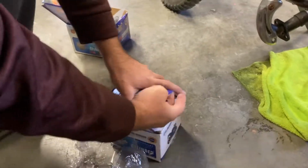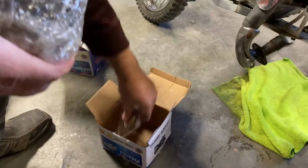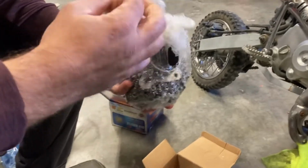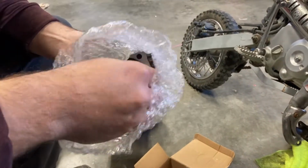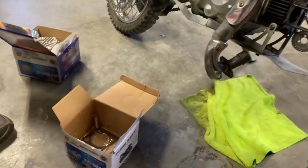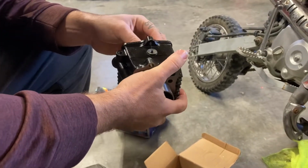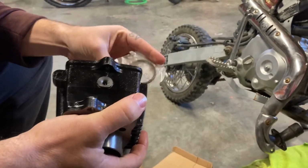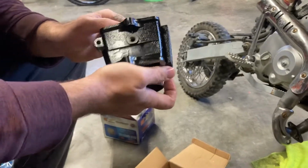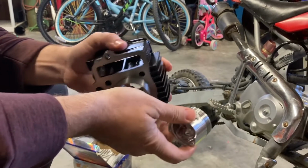And off to the cylinder. Again, the cylinder comes with your base gasket, your top gasket, and should have a connecting rod. Yep, connecting rod as well. Try to open this up without dropping the piston out of it. There's your piston rings. So I will have to pull the piston out. I'm assuming the rings are not in it. Nope. So there's your little piston.